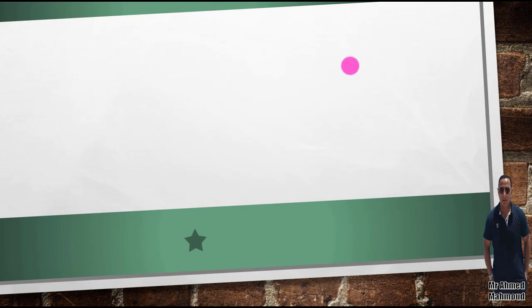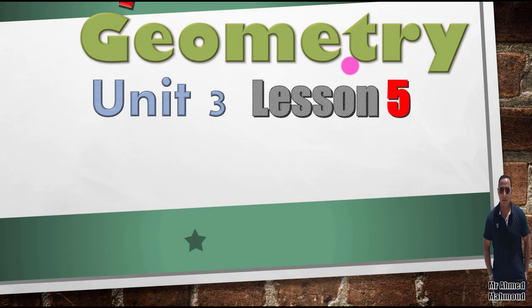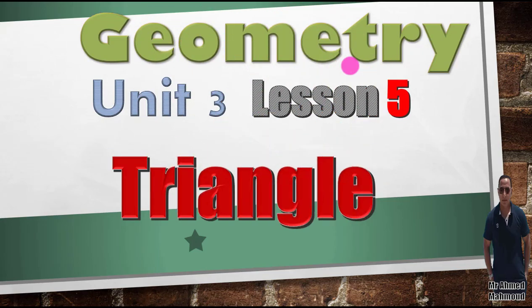It's Mr. Ahmed Mahmoud with you today to introduce a new mathematics lesson. Today, inshallah, we have geometry. It's Unit 3, Lesson 5. The lesson is called Triangle. Actually, the triangle is divided into two lessons, Lesson 5 and Lesson 6. In Lesson 5, we are going to study the angles of the triangle, and in Lesson 6, we are going to study sides of the triangle.